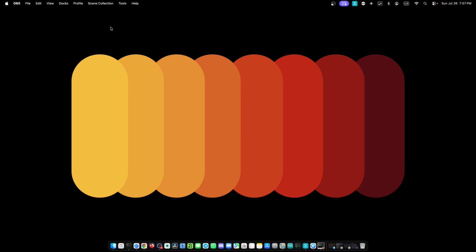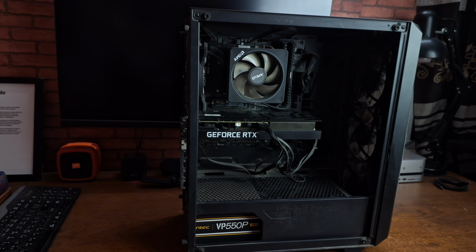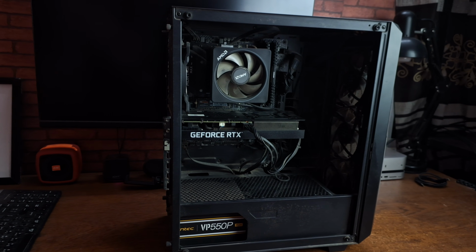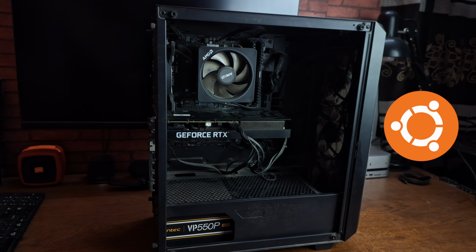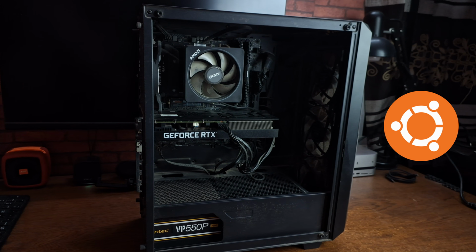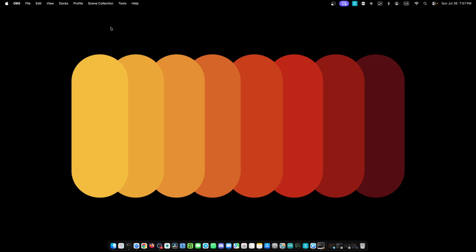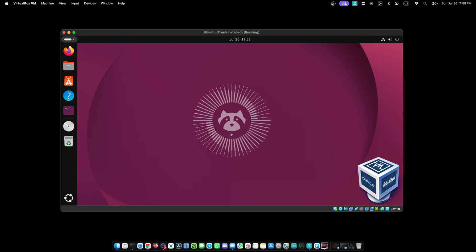Okay guys, so right now you can see my computer screen. Now, as I mentioned earlier, if you have an old desktop computer, then first of all, you have to install the Ubuntu Linux operating system on it. Then follow my video step by step. Or if you don't have any dedicated or old computer, then you can create a virtual machine for Ubuntu Linux on your computer and use that virtual machine as your cloud storage server.